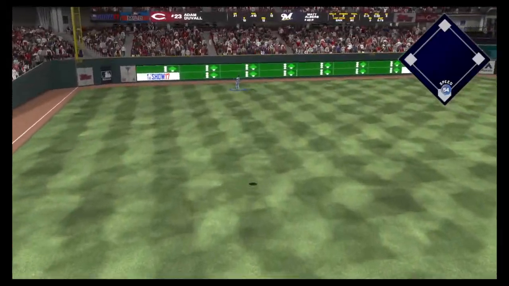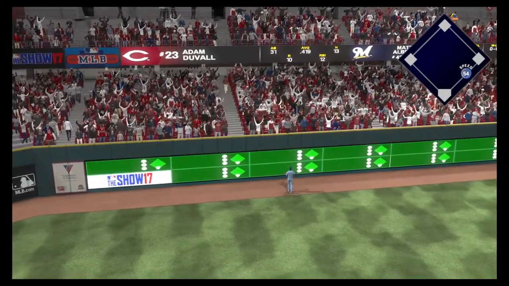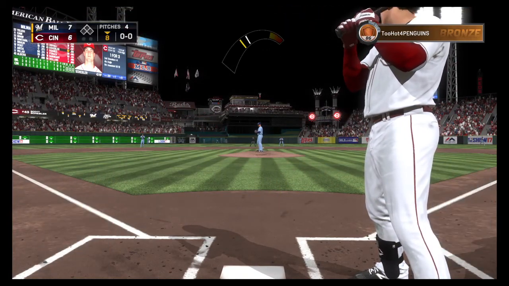Here's a shot to left field and deep. Look at this. Into the upper deck and gone. And that brings up Scott Schebler. He's got a hit in 3 at-bats to this point.